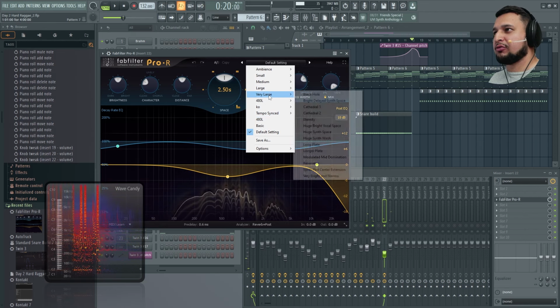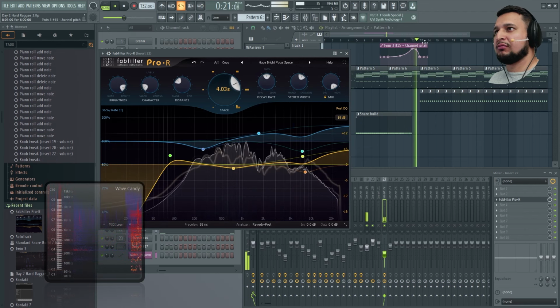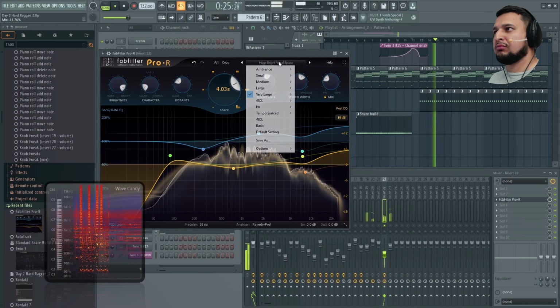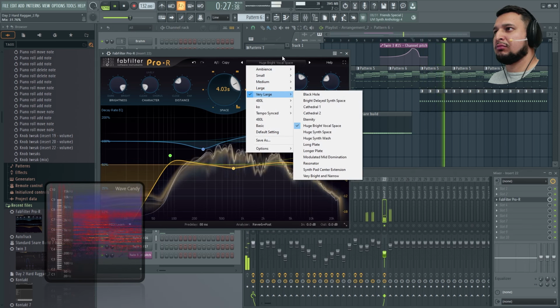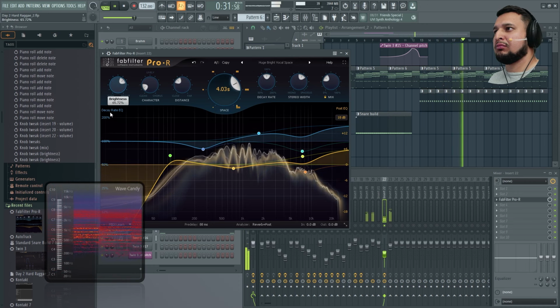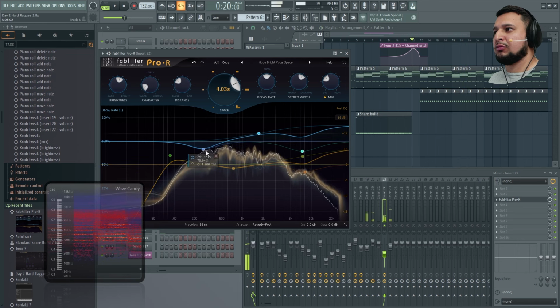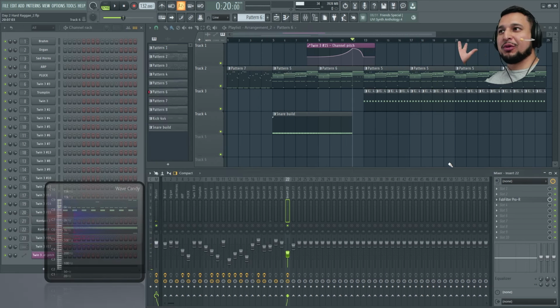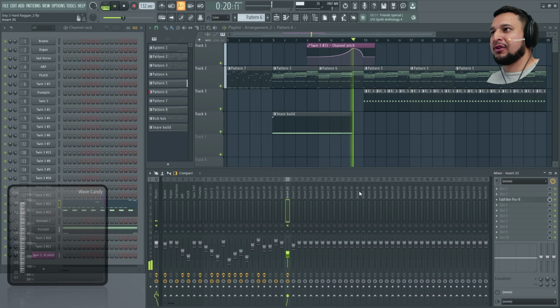Okay, and I think I'll do a large choir. I'm not sure if I have the right choir for this job, but anyway, it's just there to fill in the space right now. I think it's coming on quite nicely.